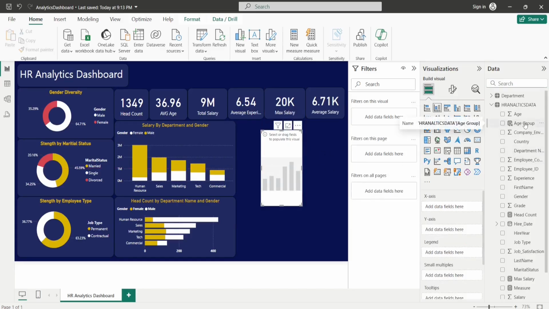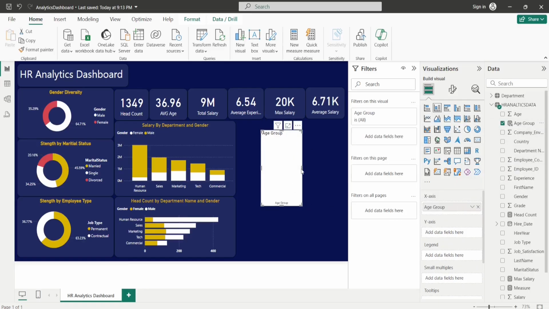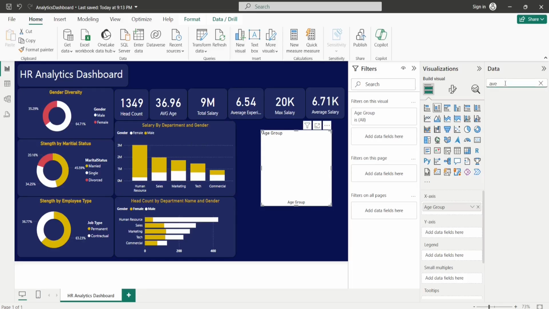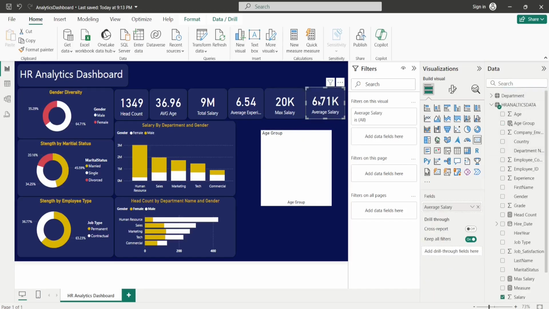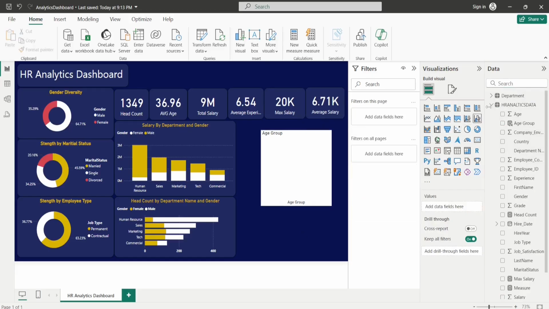I'm going to use the different age groups on the x-axis. On the y-axis, I want the average salary. Let me check if I have the average salary calculated or not. If not, I can create a new measure for the average salary. I don't think I have created a measure for it.